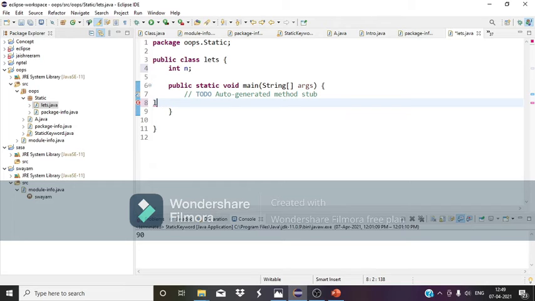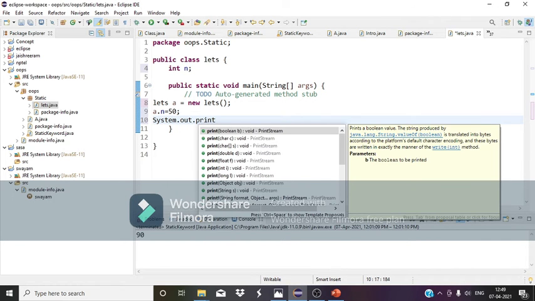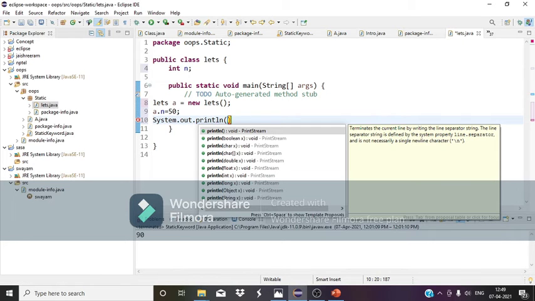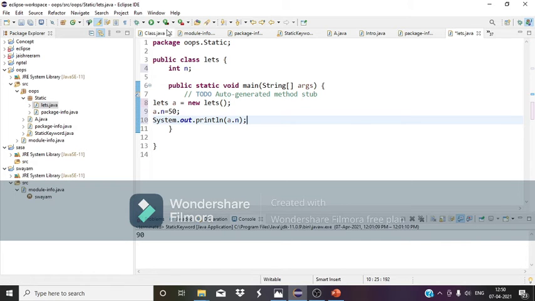Let's create the object of class Let's, and we have written a.n is equal to 50, and now we have to print the value a.n. Okay, and now we will try to run this. Yeah, you can see over here is 50.